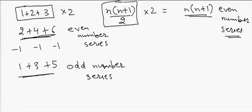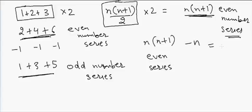So in that case, from the total sum you subtracted the number of ones, that is equal to the number of digits. So we had this as a sum, from n into n plus 1, this is an even series, and if you subtract the n from it, that will give us the odd series. So that will be equal to n square, the odd series, because you subtracted n number of ones from the digits to get the odd series.